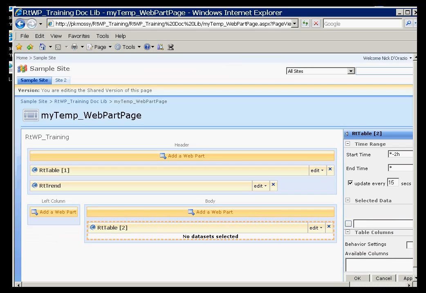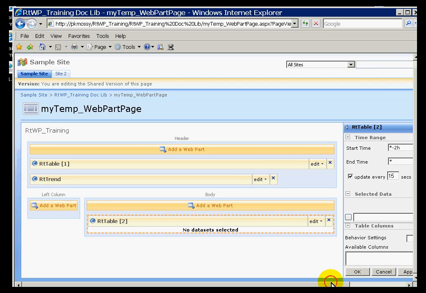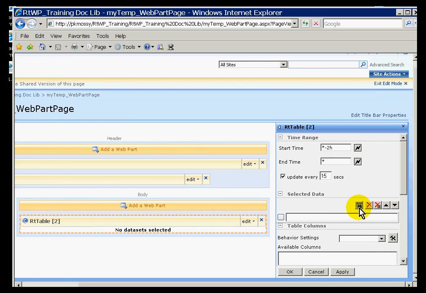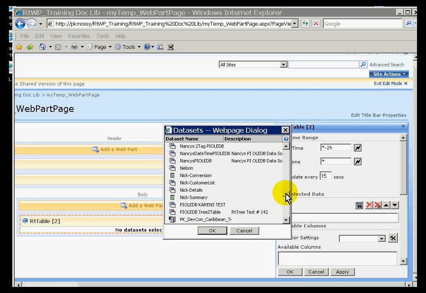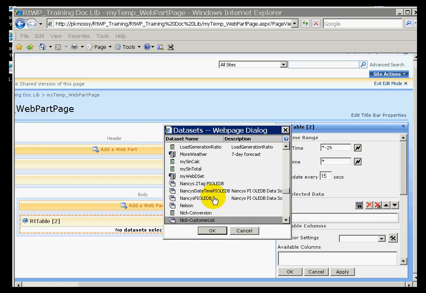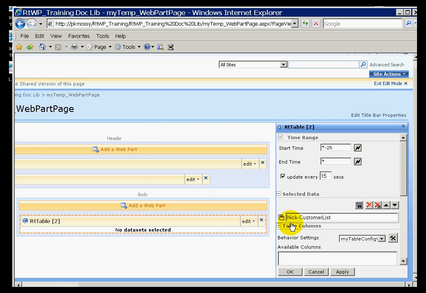There were no data sets selected. Data sets are, again, the only thing that you're going to be using here. In fact, if you notice, there isn't even a tag search here for you to choose. So I'll go out and I'll choose a data set. The data set I'm going to choose here is one of the data sets we've configured in a previous exercise. If you've forgotten how to configure data sets, go back to the section on configuring the relational database data sets. That's where we've configured this. It was a data set built on the Northwind database, and the one I created was called Nick Customer List. So I'll go ahead and select this data set again.